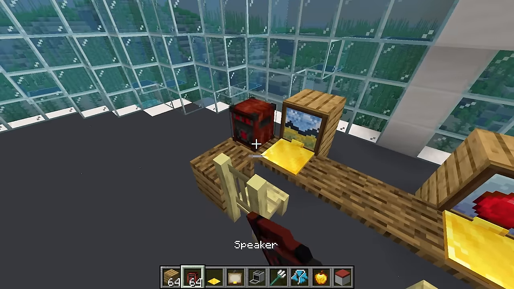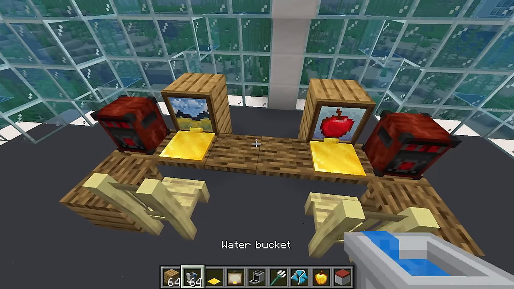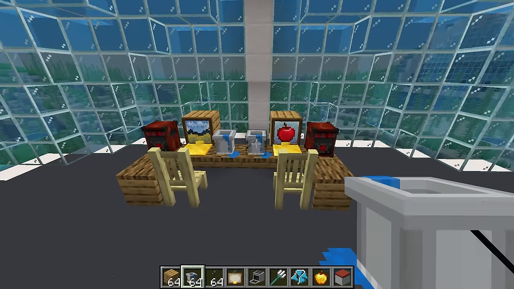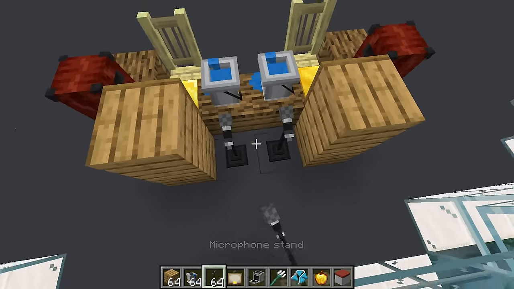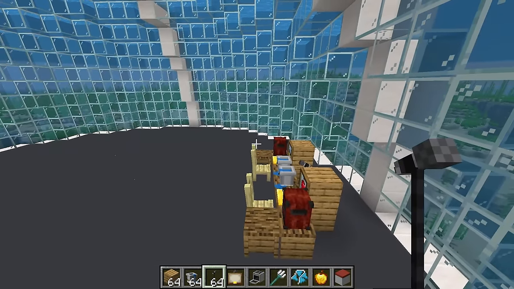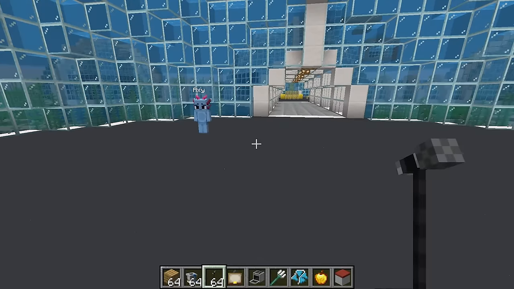I can also add some speakers on the side. Then what I can do is add some water for us to drink while we're gaming. There you go. Oh my gosh. Let me also add some microphones. That way you guys can hear our voices when we're talking. And boom. With that being complete, the gaming setup is done. But the rest of the room is still empty.